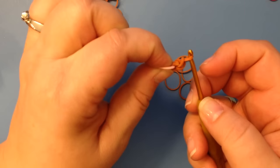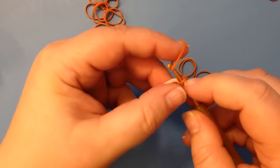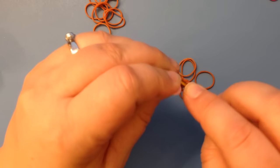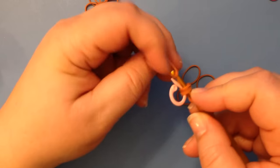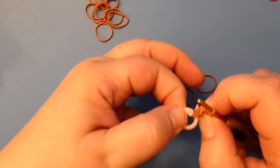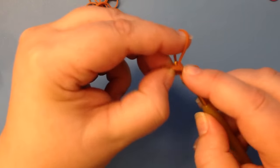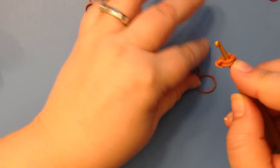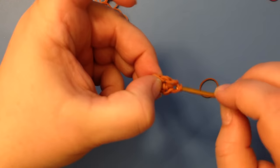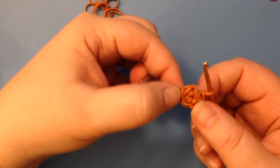And that first band you're going to just do one over the other, like so. Then you're going to go back through the end cap and pull through your second band, and one over the other, and then join, and then go through the end cap again. I usually do a few bands when I'm showing, just like that. And then you can take that off, because you can clearly see where the end cap is. But this does produce a smaller hole than if you were using your loom. When you use your loom to make your magic ring, it produces a larger hole. So there's my six stitches.